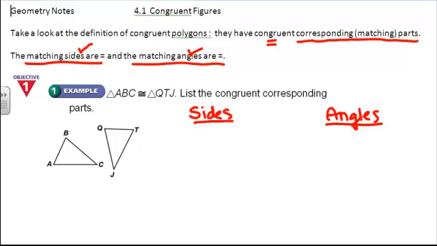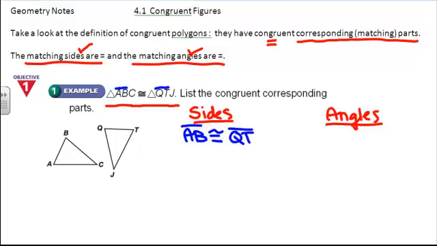Alright, so I'm looking at these pictures and there's absolutely no marks, and I'm going to add the marks based on this congruent statement. And this congruent statement is very important, and the reason why it's important is because we're going to list the sides in the same order as the letters in the congruent statement. What I mean is this. First two letters I see are letters A and B. So I write that down. That has to be congruent to, and the letters that match in the same spot are Q and T.